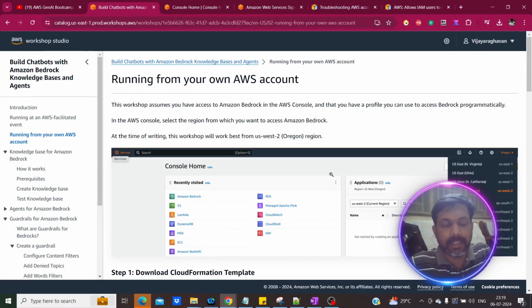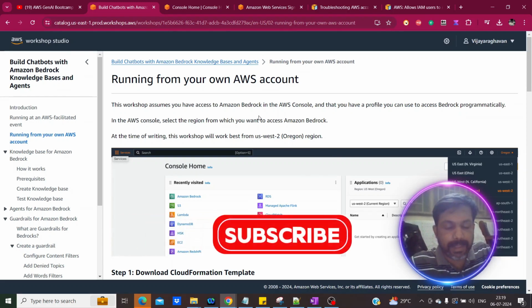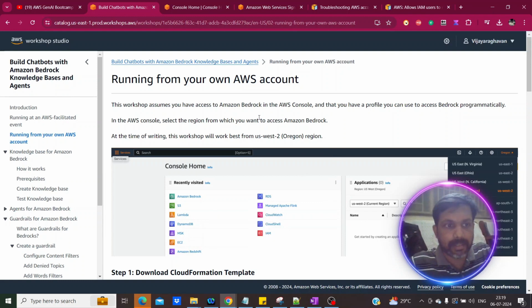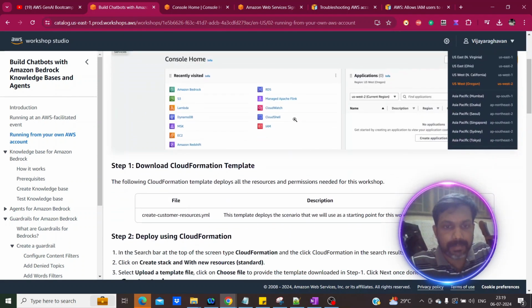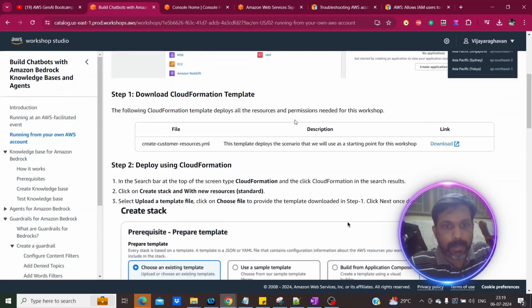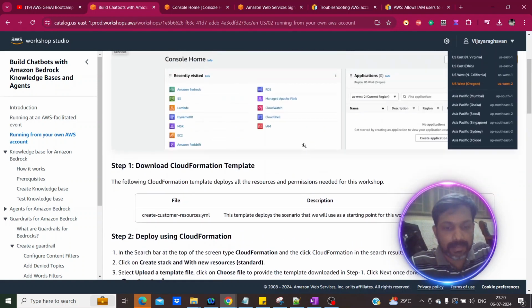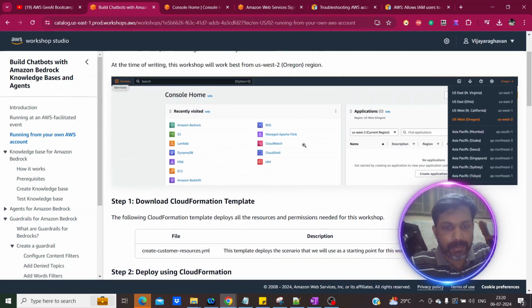Today's video we will see how to build the chatbot using RAG implementation by having the knowledge base in AWS Bedrock. This is a workshop link which I am currently showing. It has a detailed explanation on how to build the CloudFormation stack, which will create an Amazon S3 bucket. We need to create a folder called knowledge base, and upload our knowledge base PDF file. How it extracts the information, we will see step by step now.